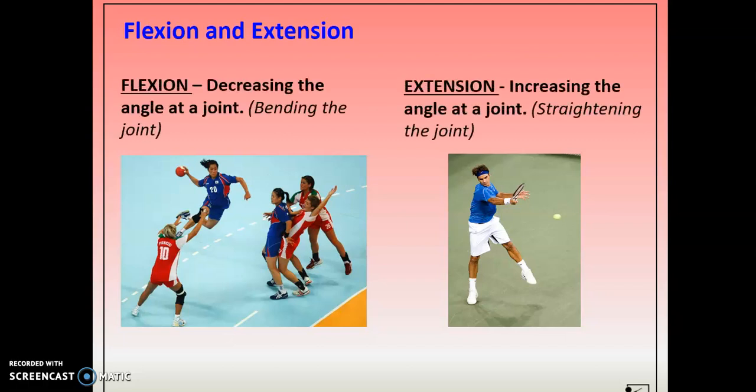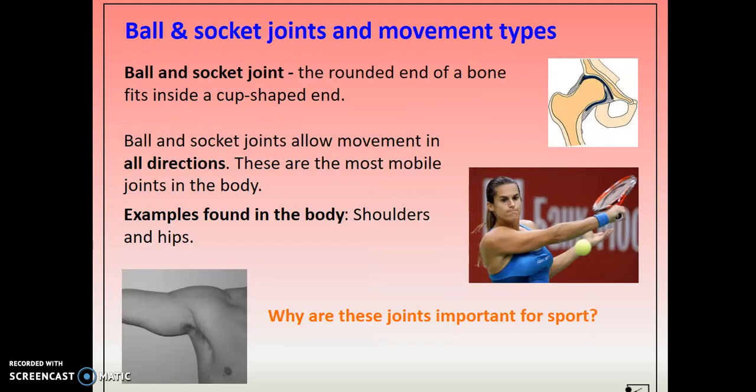Just like I said earlier, flexion is the decreasing of the angle around the joint, so bending. And here you can see you've got an example of flexion here at the elbow, flexion here at the elbow, and here and here. And then extension is increasing the angle of the joint, straightening the joint. In case you don't know who this guy is, Roger Federer, and you can see he's got extension at his elbow joint as he performs that forehand shot. In case you didn't know, this sport that's being played here is actually called handball. We do a whole unit of that in practical, so you'll get a chance to have a go.